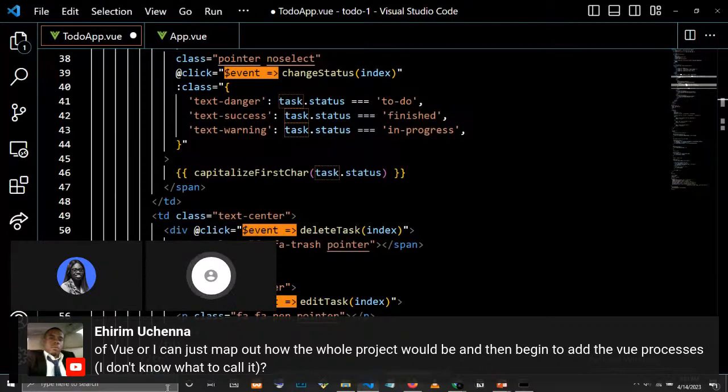So you said in Vue, I can just map out how the whole project will be, and then begin to add the Vue processes. Yes, it's basically what the previous person asked. It's basically building out the templates.